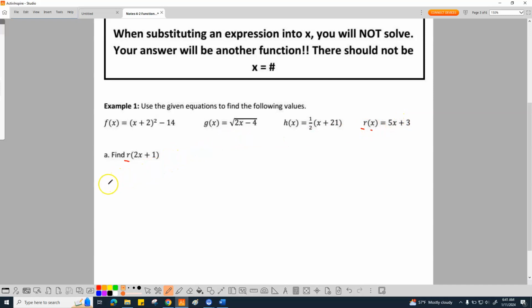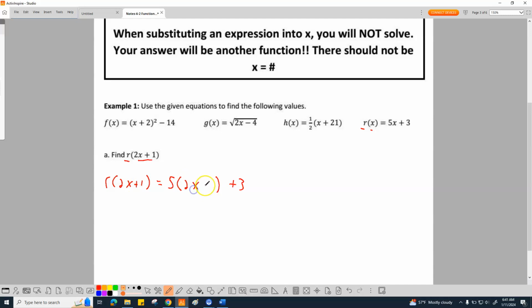So my recommendation, go ahead and write the big parentheses. Everywhere you see that x, write a big parentheses instead. Make sure you have enough room to insert the 2x plus 1. So I'm going to write the big parentheses, and then I'm going to have that down. So now you can see I have my r skeleton written down here. My r is right there. I left the x blank, and then I did 5 times this blank right here. And now I'm going to come back and insert this in. Now I have 2x plus 1. And then I'm going to put this in right here.